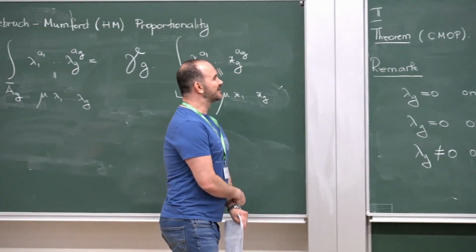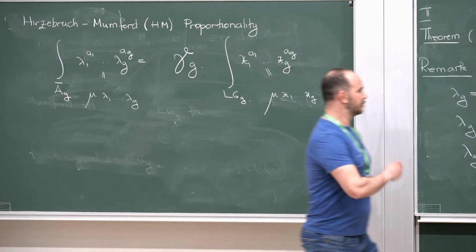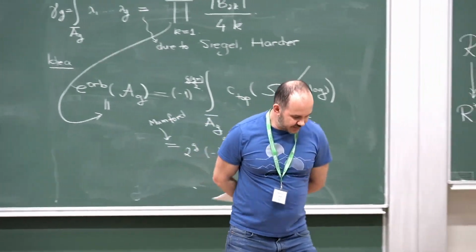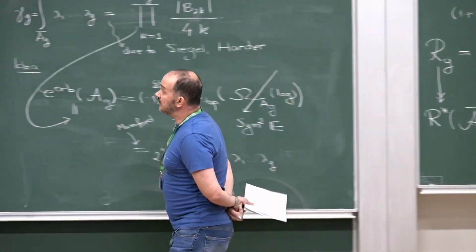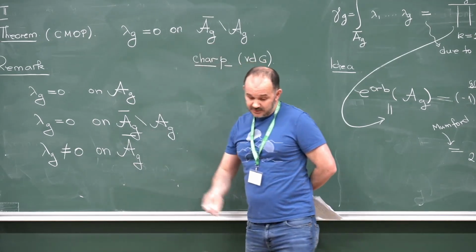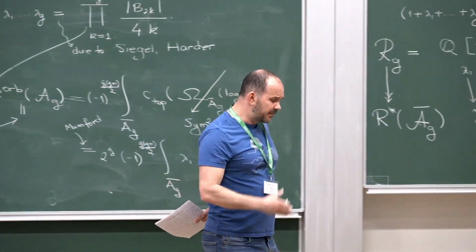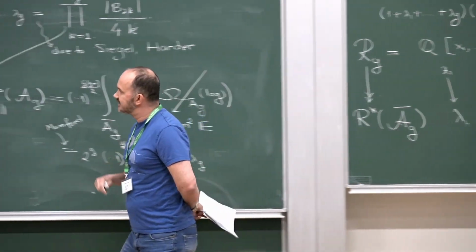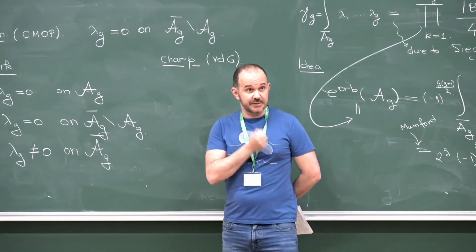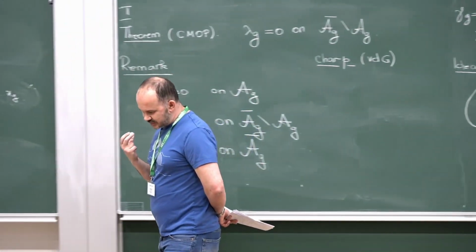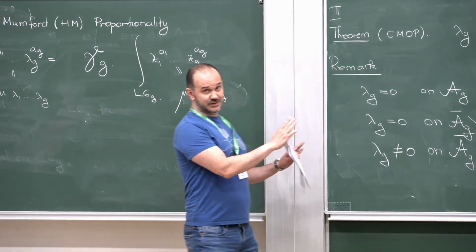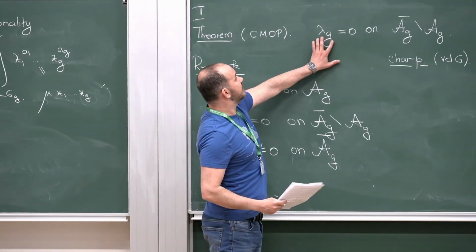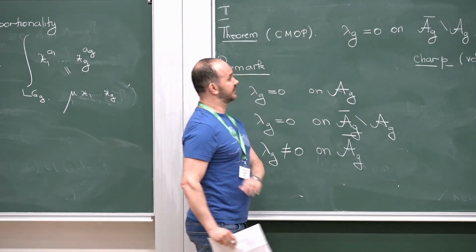The characteristic p argument is pretty fast to describe, and this is due to Van der Geer, as I said. Essentially, Van der Geer says: when you think about A_g bar in characteristic p, think about the locus of those semi-abelian schemes for which the p-rank is equal to 0. Van der Geer calculated the class of this locus where the p-rank is equal to 0, and he found it's actually a multiple of lambda_g. It's a very explicit multiple of lambda_g. He knows exactly what it is.